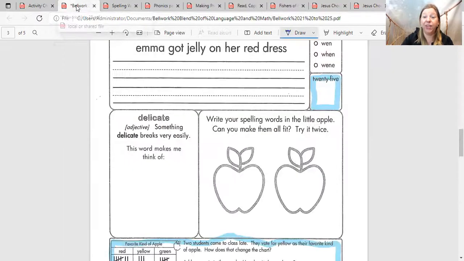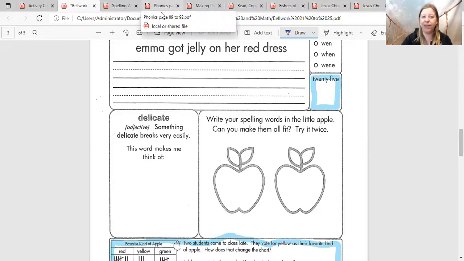You need to fit all 12 of those words, teeny tiny, in this small apple. And if you are able to do it, try it a second time. That's what the word twice means.